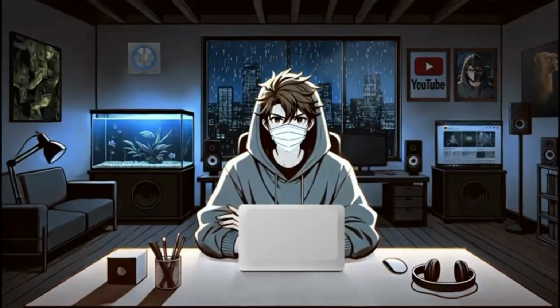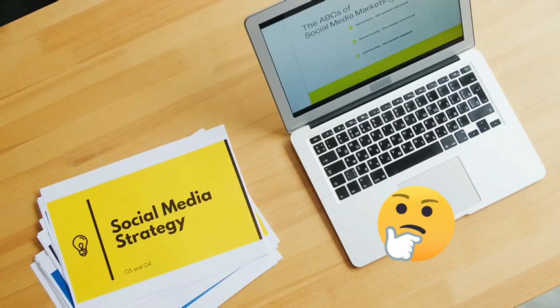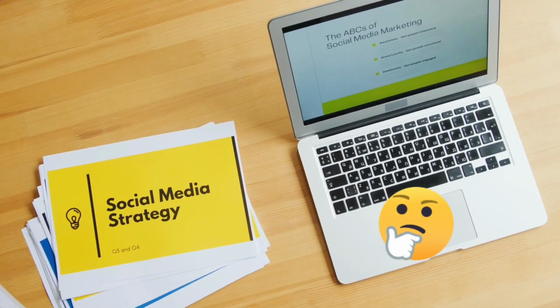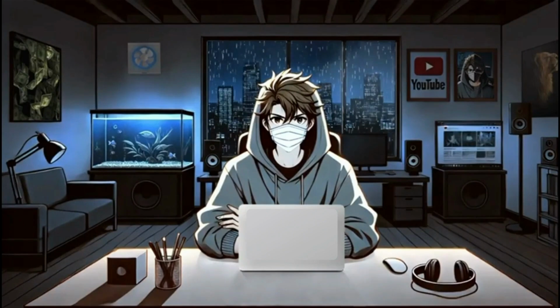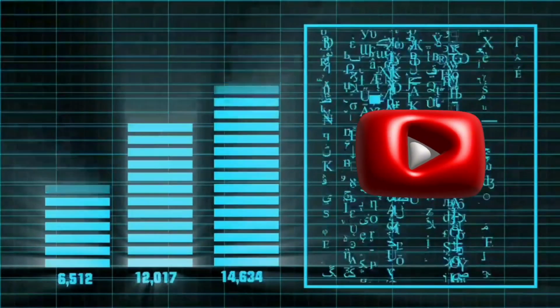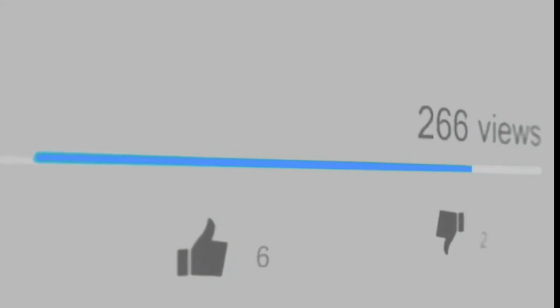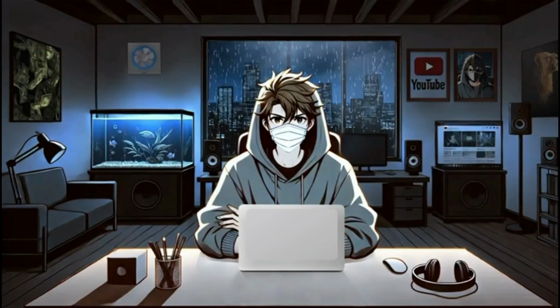Stop making AI videos that don't get views. Are you still creating AI videos that fail to attract an audience? If so, it's time to rethink your strategy. Repeatedly doing the same thing won't work when YouTube algorithms are constantly evolving. Without captivating content, your videos will either gain no traction or stop getting views altogether.